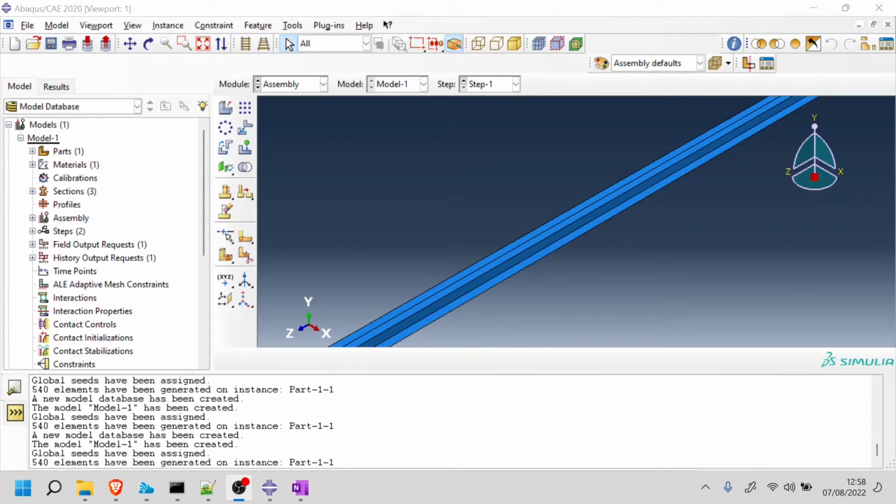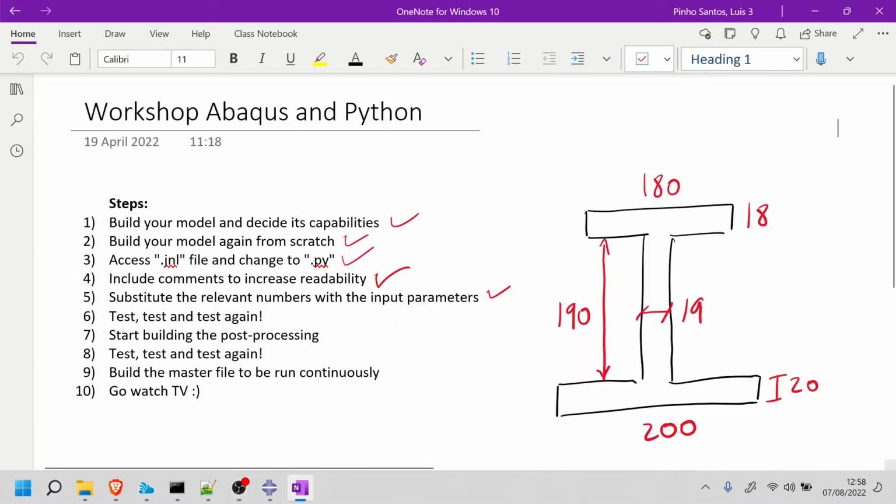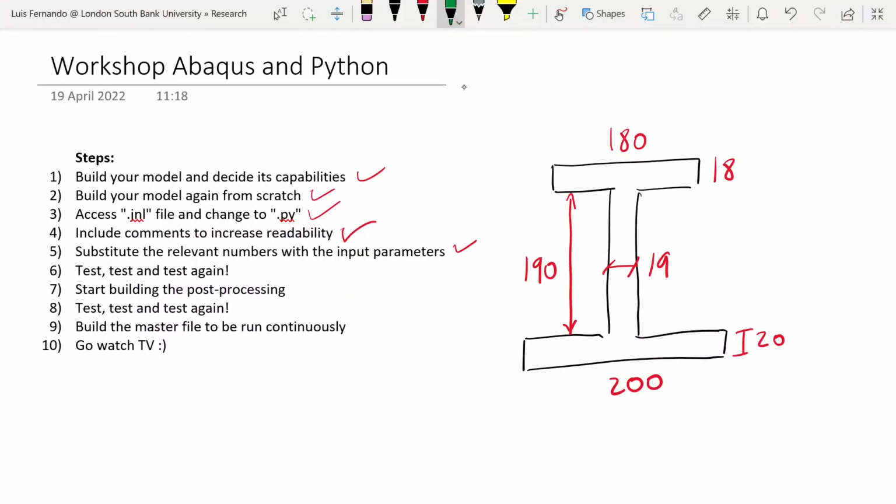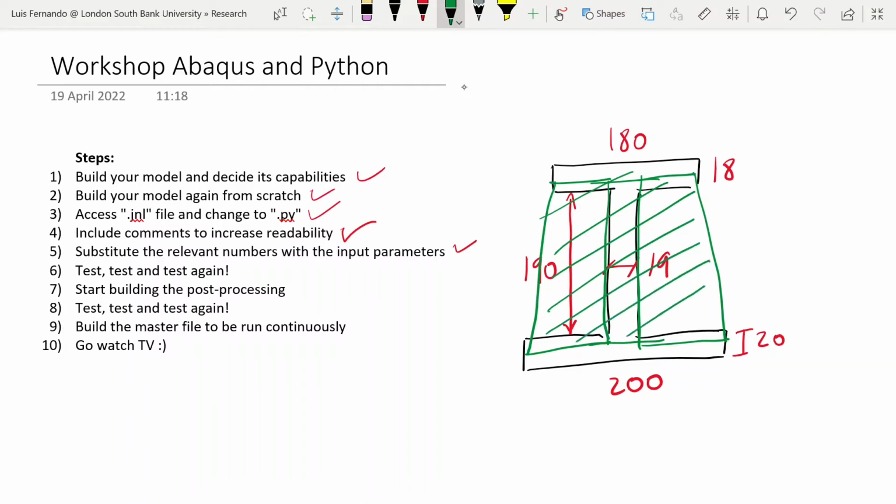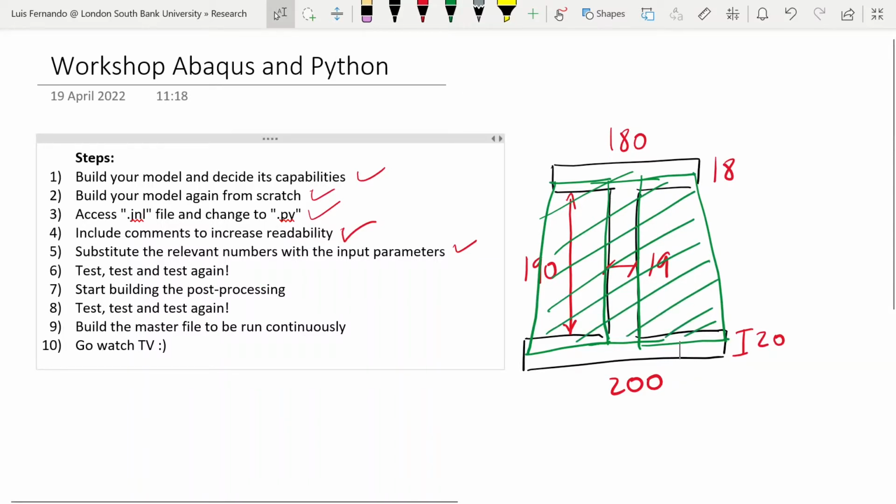So the way I'm going to apply the stiffener is by connecting this bottom flange and the top flange with a plate that will have the following shape. So I'm going to do something that connects our elements like this and then like that. But since we're not modeling the thickness, we're modeling this as shell elements, this is going to end up being just a plate with this area. So that's the first thing I'm going to try to model in Abaqus.